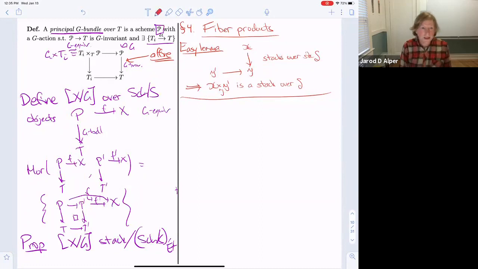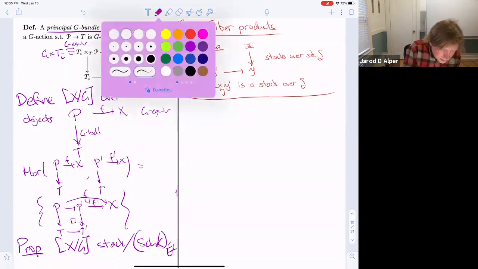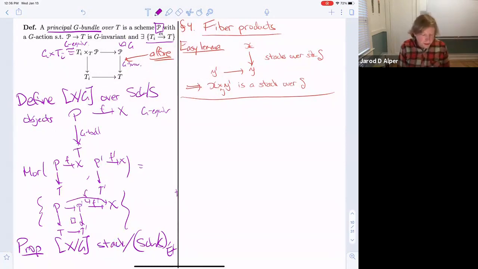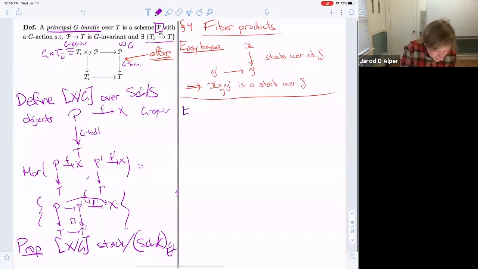And I'll now give some examples of stacks in the context of quotient stacks. So maybe here are some exercises. If I was teaching this graduate course in person at UW, I'd be working out a lot more of these details on the blackboard. This is a different style than I usually have, where I'm just stating a lot of exercises and relying on you to work out the details.